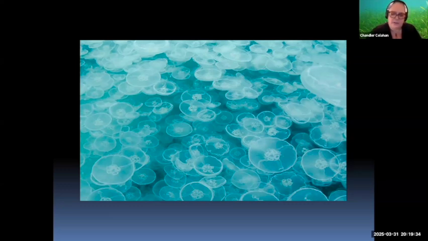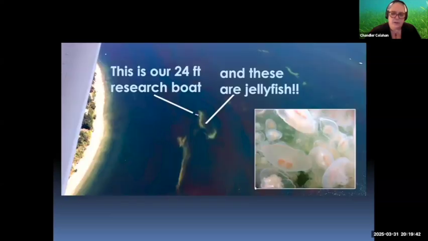One of the things that we would do is when we noticed these big blooms or aggregations of moon jellies, we would go and do an aerial survey. You can actually see these blooms from the air, and we would fly out of the Bellingham International Airport in a very small Cessna plane, and we would fly over to, our study took place in East Sound off of Orcas Island in the San Juan Islands.